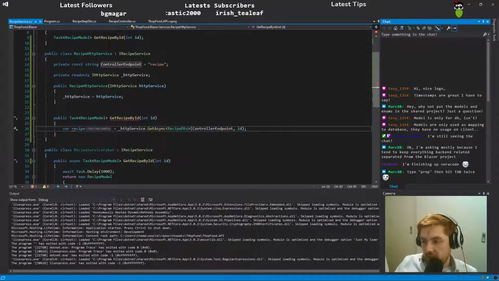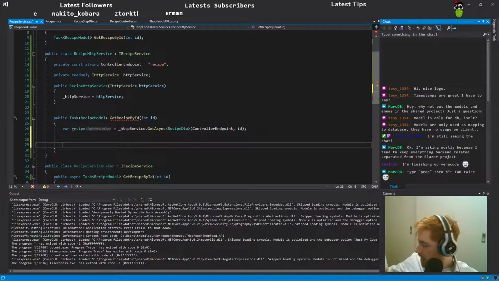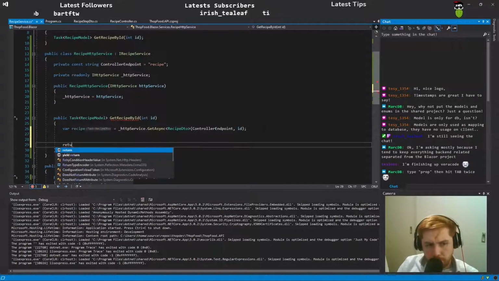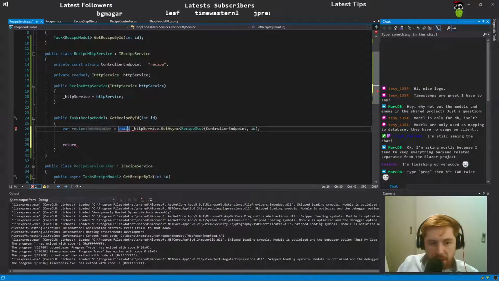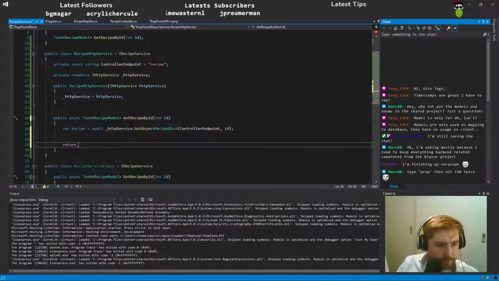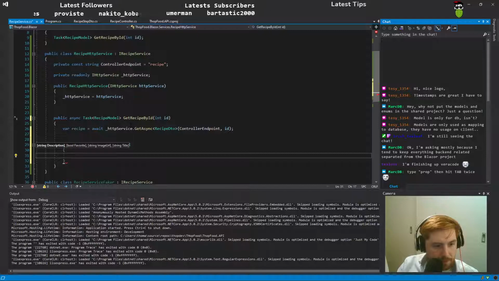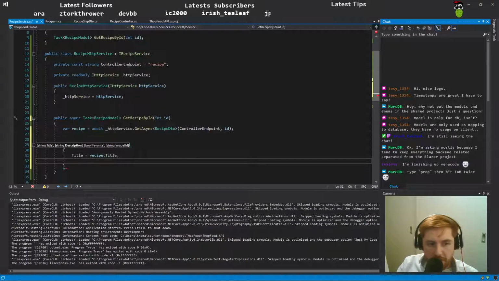Not all paths are returning something. Give me a second as I just grabbed a little bit to drink. For now, let's make sure to await this and make this function async. And we can do the rest in a later stage.